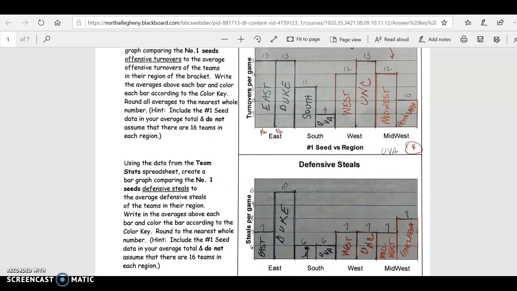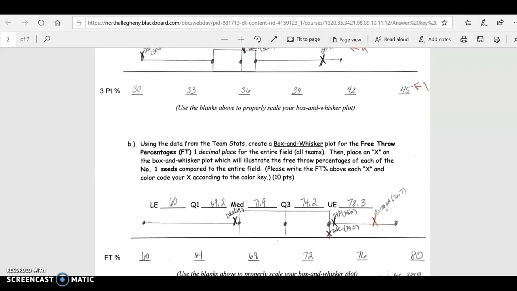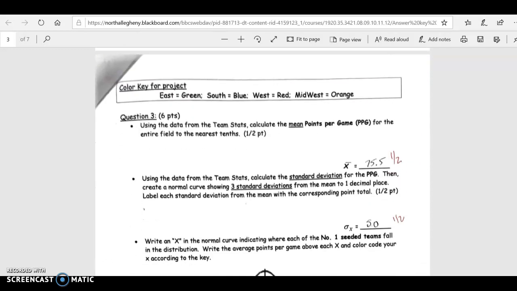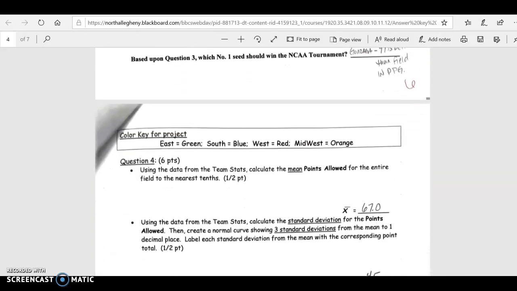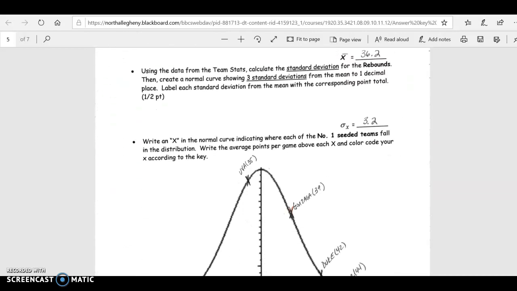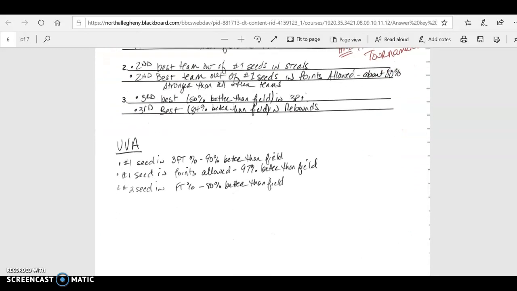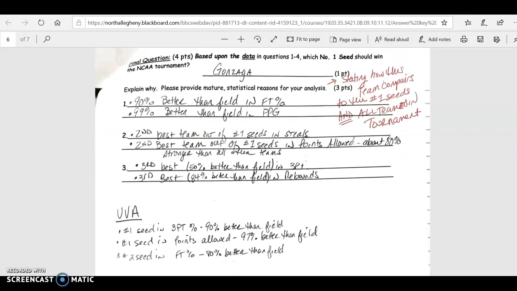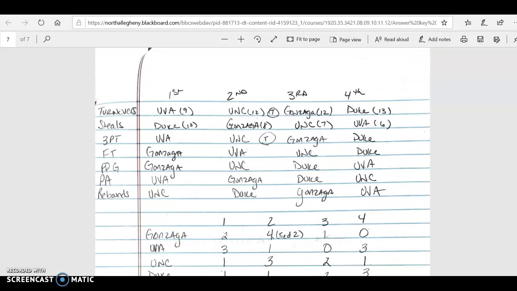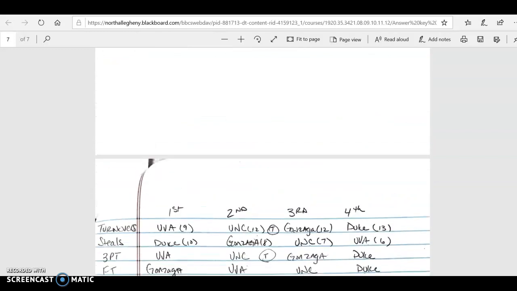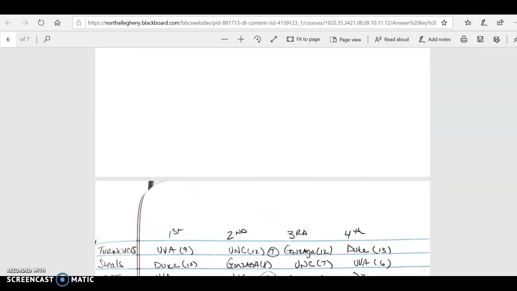So you can see my bar graphs and how they're color coded and what I did. And you can see my box and whisker plots and how the X's are color coded and how I put the stats above each team and so on. And here's an example of a bell curve. And we added some more bell curves to this project. We made it look a little bit different. And then you can see how I finally came up with my best answer and what my reasonings are. So look at my reasonings, that's very important. And then here's that chart that I just showed you. I ended up putting the chart on this year's project. So this is kind of how I figured out who should win the tournament last year. So use this as a guide as to what your project should look like.